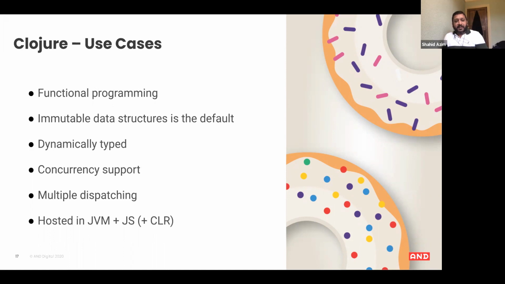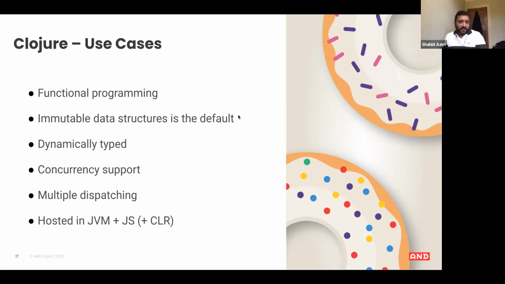Multi-dispatching is where, at runtime, you basically find which function to call on which object. It is slightly different as compared to polymorphism. With single polymorphism, you have an object, and at runtime you pick which method to call on that object. But with multi-dispatching, you don't even know the type; you call, and you have multiple functions where the types are defined, and then it just picks whichever is the suitable method to call on the objects.